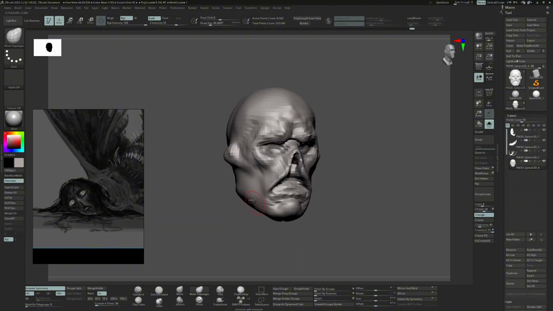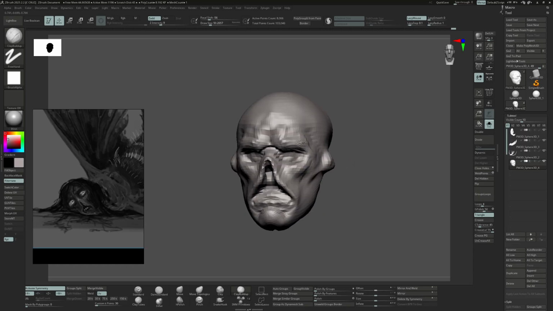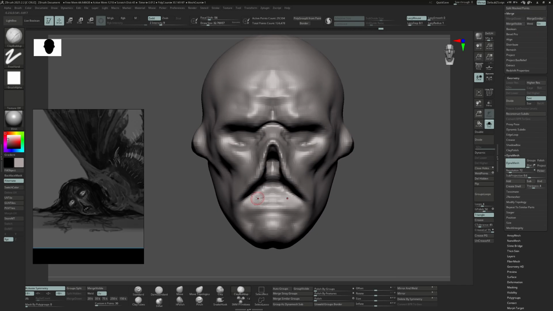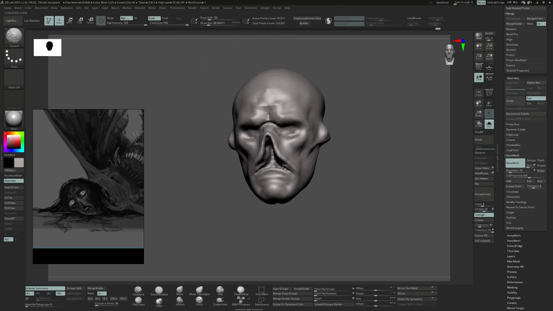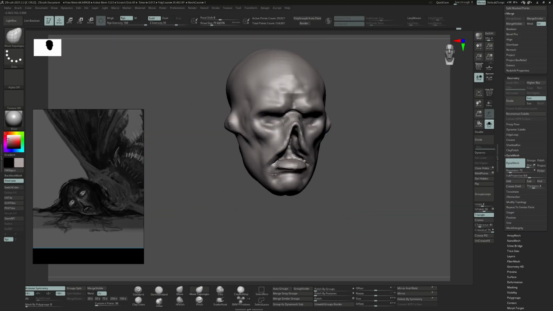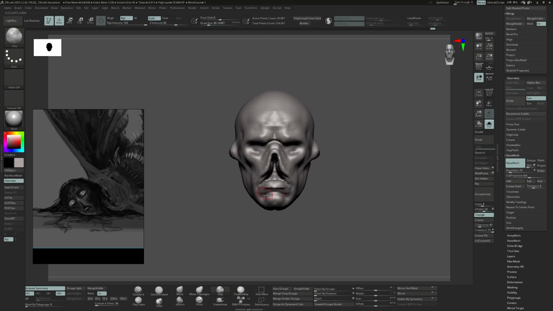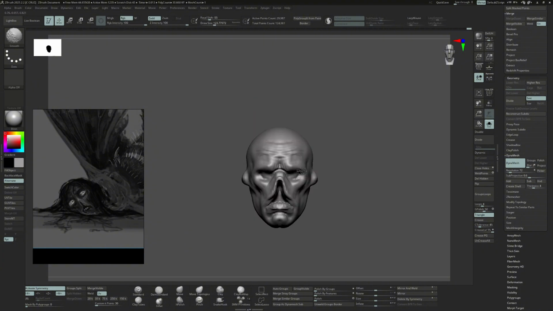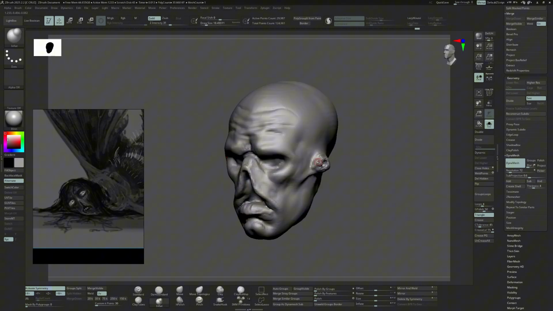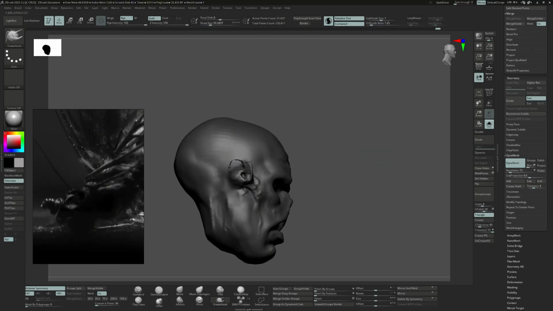Because of this, your work becomes more original and more natural. But when I work on the head like this, I also like to save time, right? So, as I see the concept is very symmetrical, I work on the base of the head and define all of the features of the head and face with symmetry.